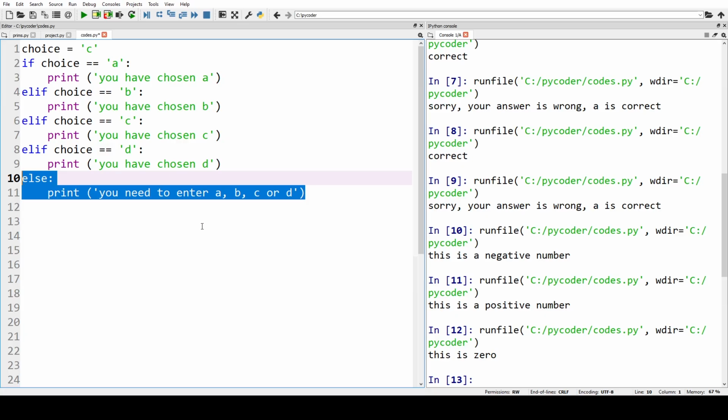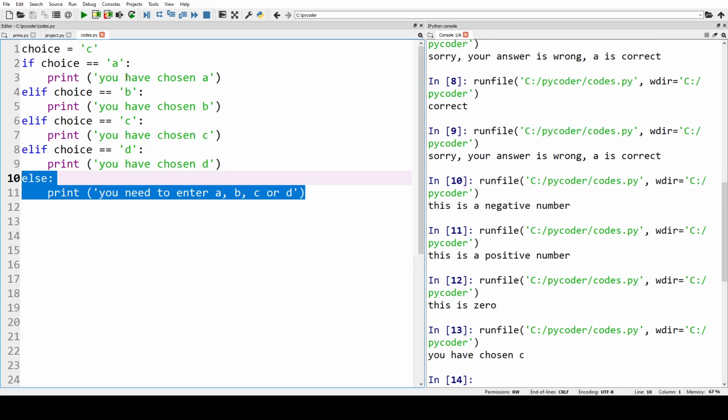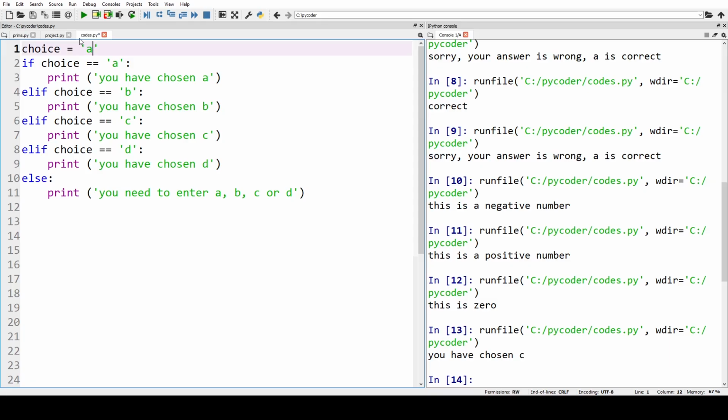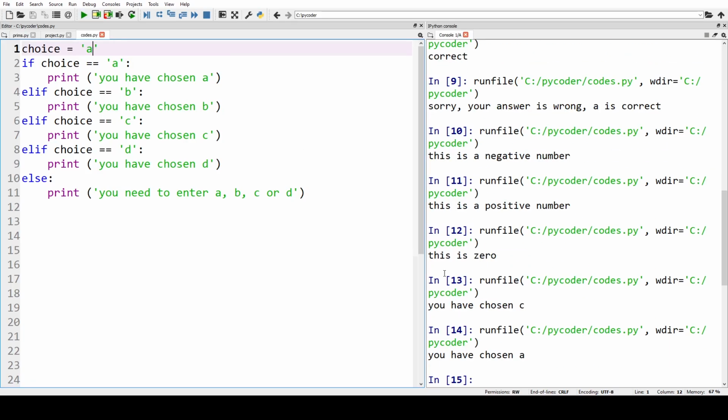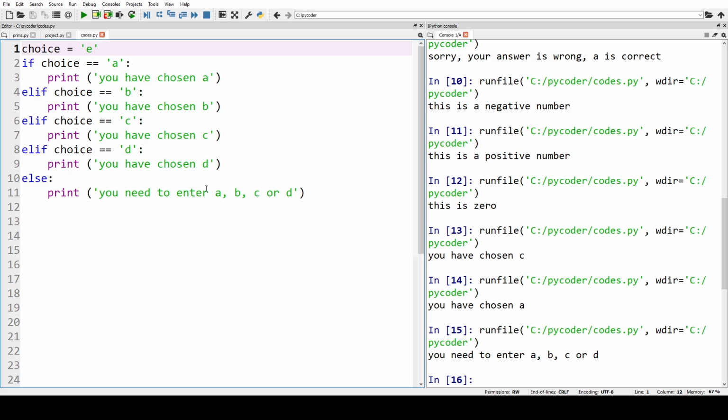We wanted an entry of A, B, C or D. So if you like, we have an error message. So we can use else to see if there's a problem. Let's run this. You have chosen C. Let's try A. You've chosen A. And what happens if we, let's say, accidentally put something in that's wrong? You can say, you need to enter A, B, C or D.